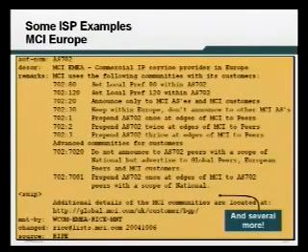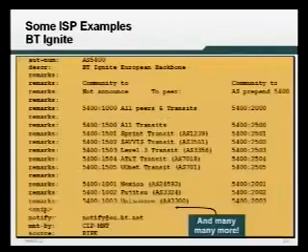MCI in Europe, or UUNet of old, they've updated this quite recently. So you can see they support the 72:80 from RFC 1998, and they do the reverse as well. So you can make it more important than anything else here with local pref 120. You can limit announcements, 72:20:30, and then 1, 2, and 3 does the prepends, 1, 2, and 3. Then they've got various other ones that I chopped out just for the sake of space. Okay, so that's the sort of thing that MCI offers in Europe. I have no idea if 701 or 73 does something similar, but that's certainly what they do in Europe.